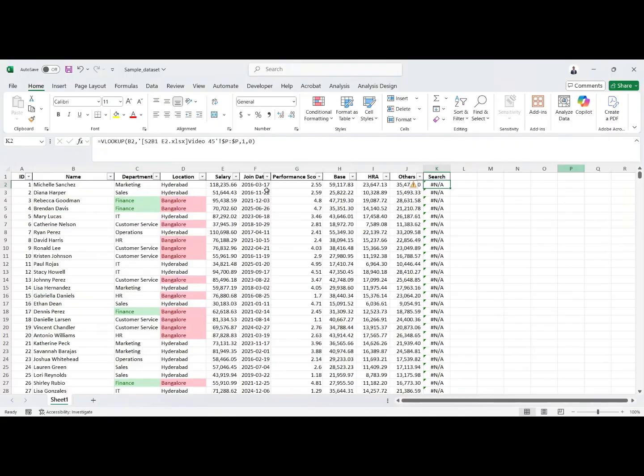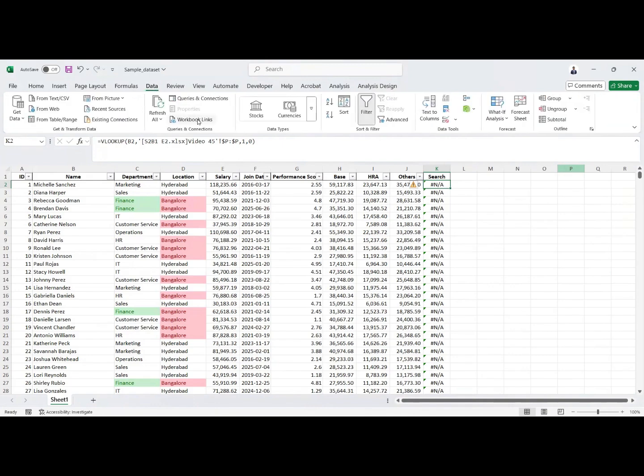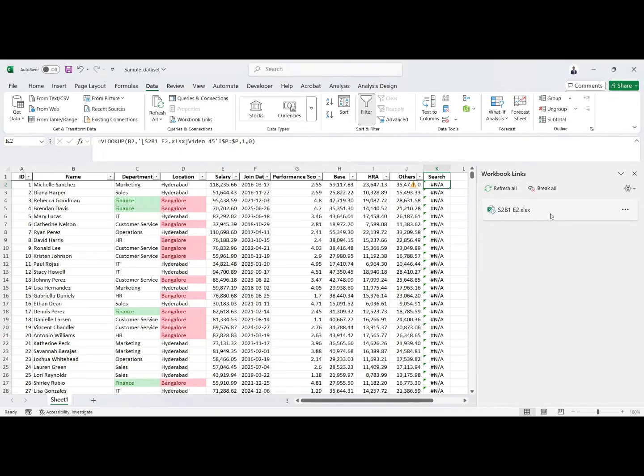And the next thing which can sometimes be a hurdle is the links. For example, if you go to Data and Workbook Links, you can see all the links available in this particular workbook. In external links, all the external links will be available over here. If you don't want some external links, just try to break them or remove that formula itself. Because if you keep an external link, every time Excel tries to read that external workbook and get the data. And again, it's time-consuming, right? Because it depends on the file sizes and all. So if you have external workbook links, it will consume a lot of time.